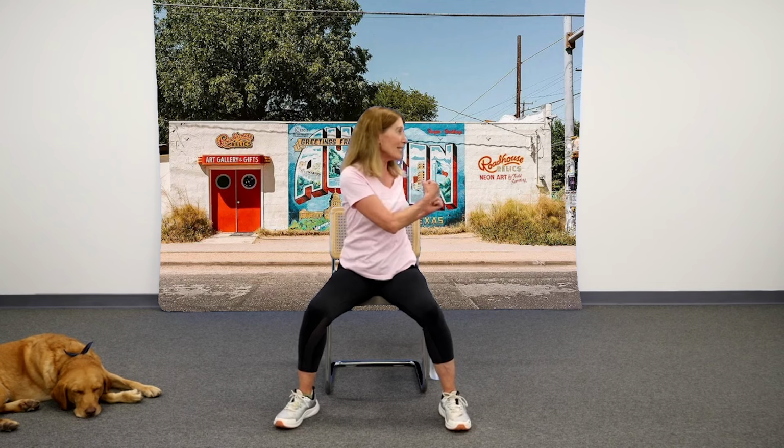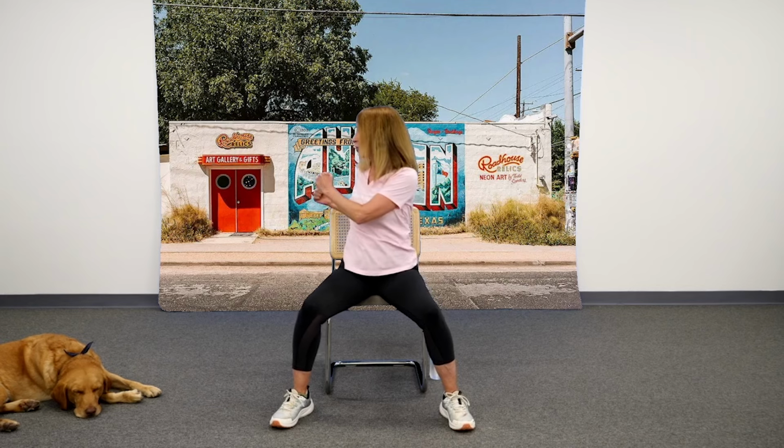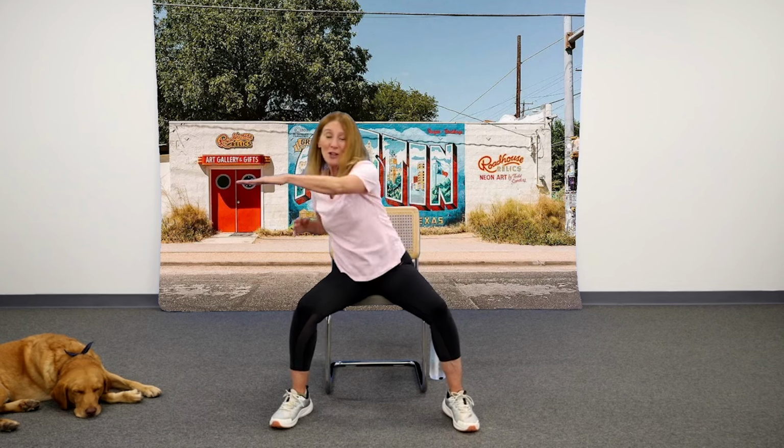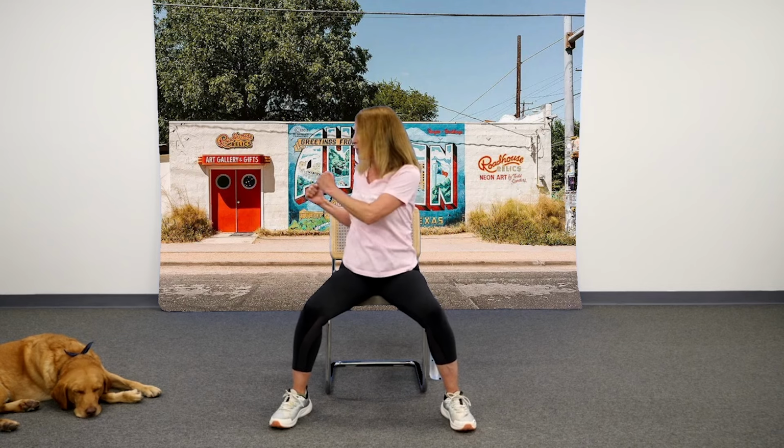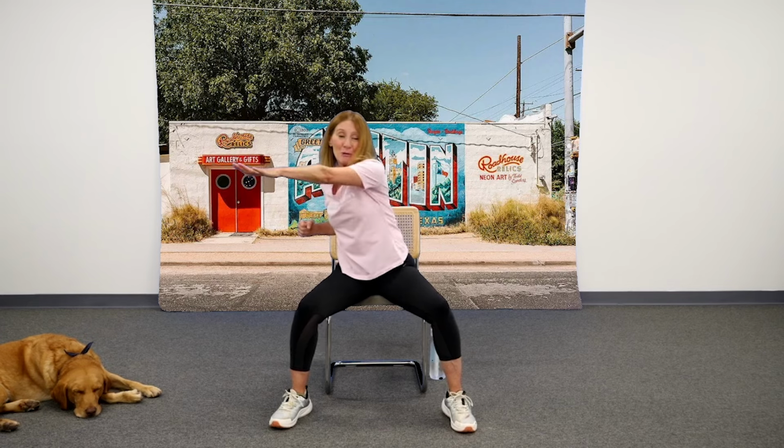All right, bring your arms in nice and relaxed here, okay? We're gonna twist, twist, up, down. Now reach across, one, two, three, four. All right, so we'll twist, twist, up, down, reach across, two, three, four. Let's do it again. Twist, twist, up, down, reach across, two, three, four. One more time. Twist, twist, up, down, reach across, two, three, four.